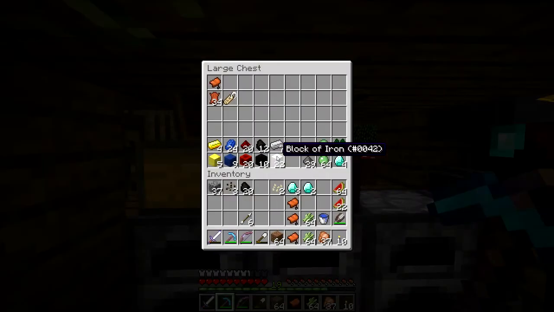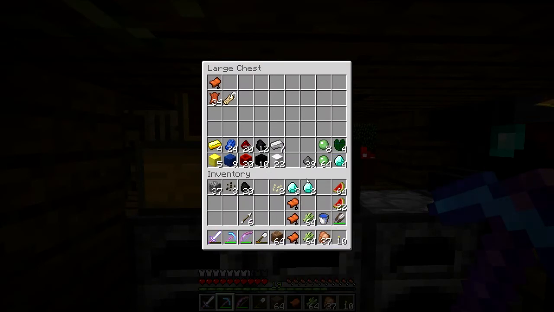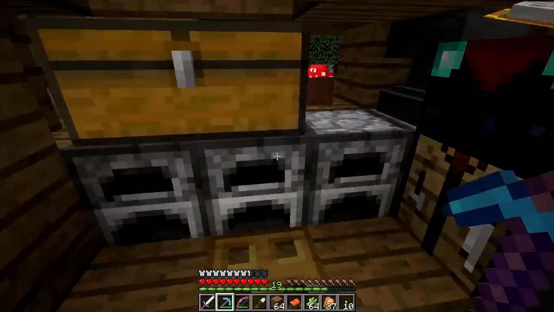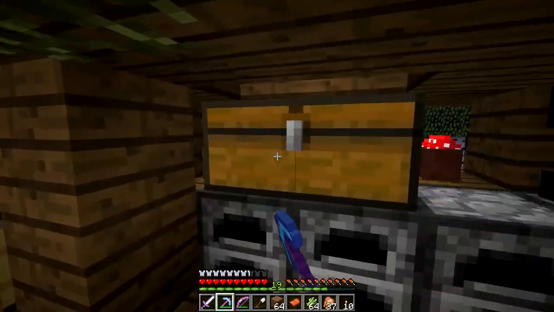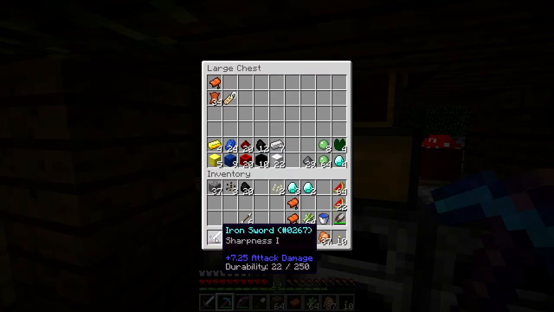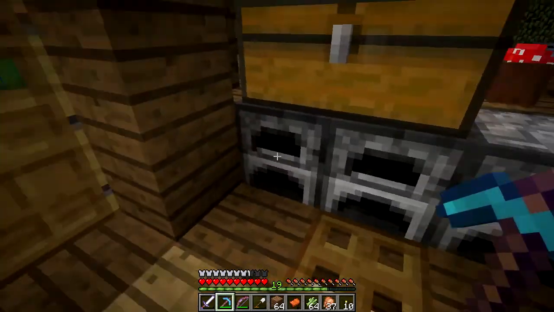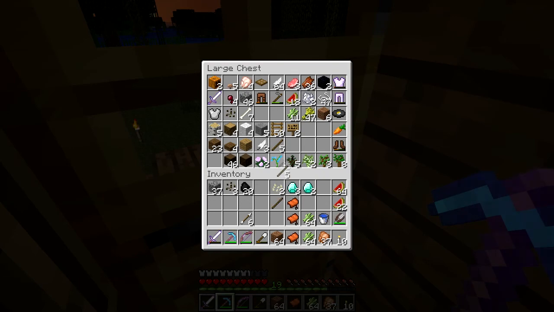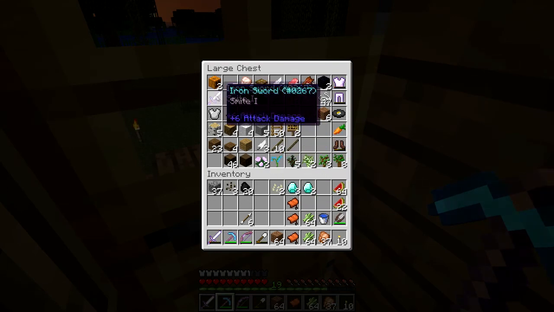Is armor okay? I made a new set of armor. I think we're good. I only have 6 arrows. I don't think I have any flint. I have to at least make an iron sword. You know what? I have this smite sword. Let's just take that.